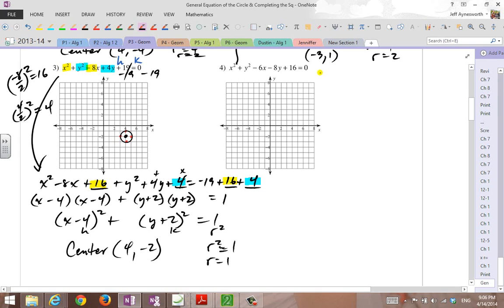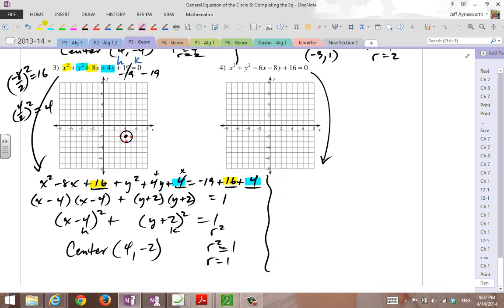All right, so now let's try this one. All right, so we got to group up. Again, pause and play now. So if you haven't done number 4 yet, pause it right now and go for it, and then check it with me afterwards. And be interactive with this. All right, make it more fun, more challenging. All right, give it a shot. All right, let's check your work.